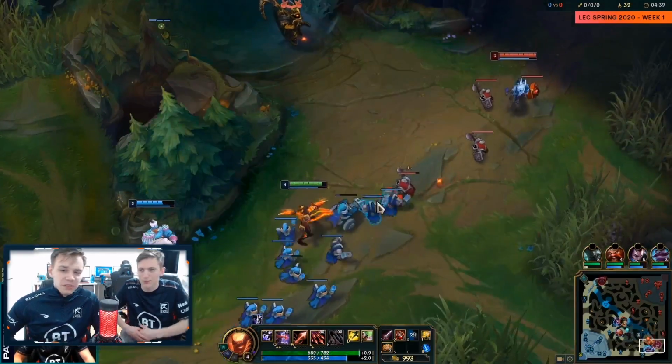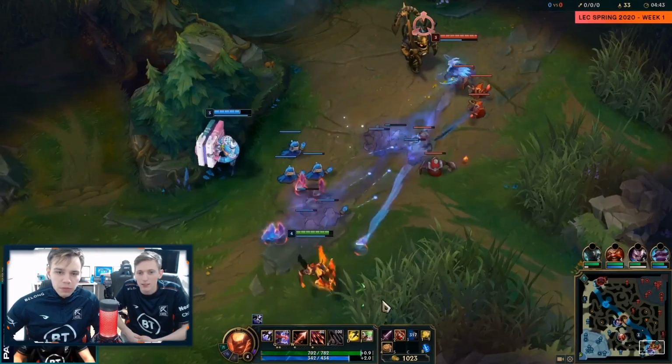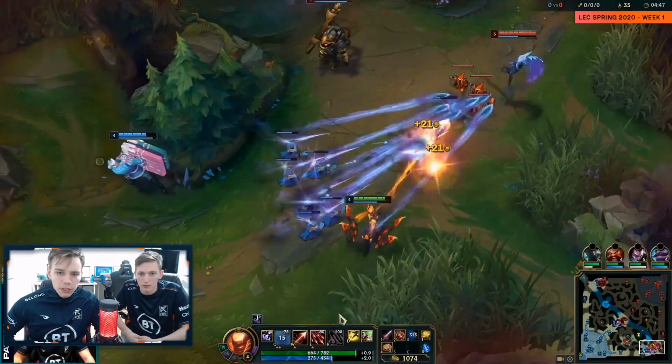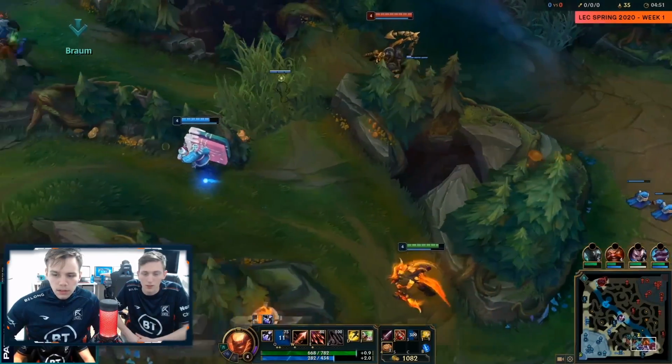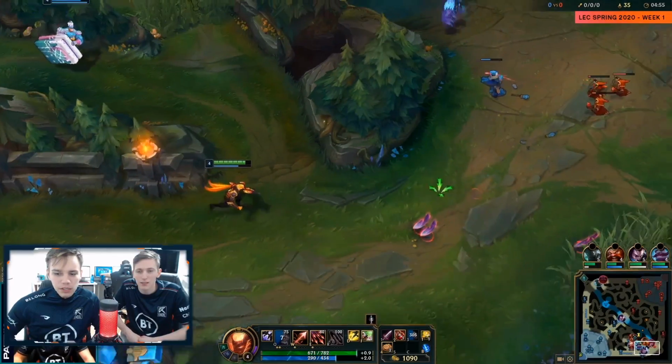Well, obviously I don't remember the voice comms, right? But I think it should be communicated that we're gonna need an output from our jungle, so he has to be here. I see you're really putting on the push now. Oh, sugar. So now we're trying to help our jungle, but it's just a bad position to fight.